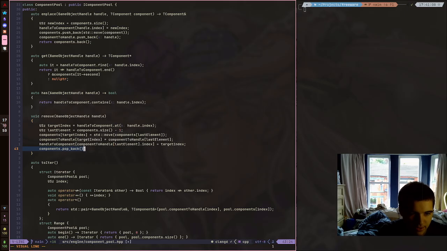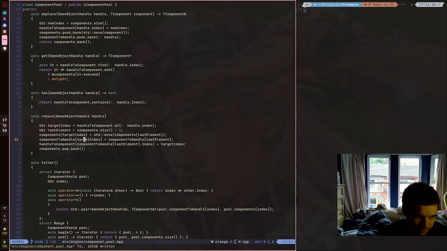In fact, I'll do it here. Otherwise, it's going to cause an error. Yeah, so the handle gets updated. The target index, component index handle. So I give it a component index, and I get the handle, and the handle I should now get is the new one, which is the last element's one.